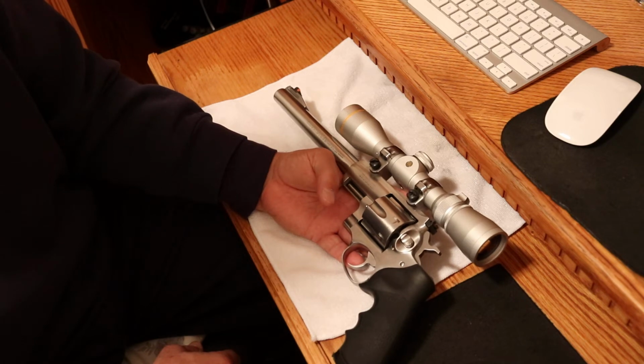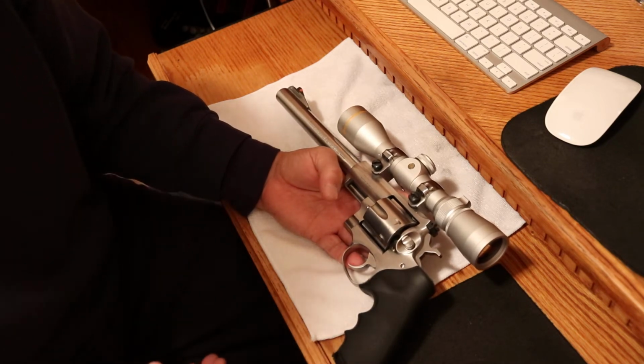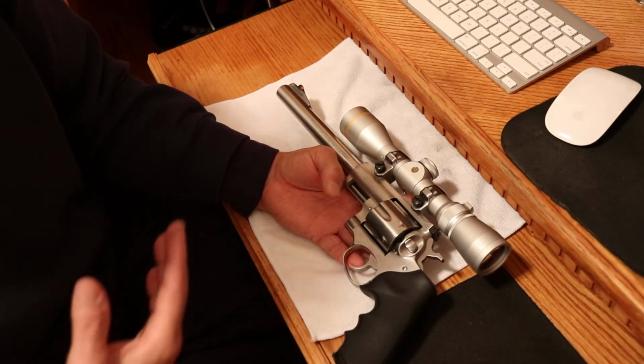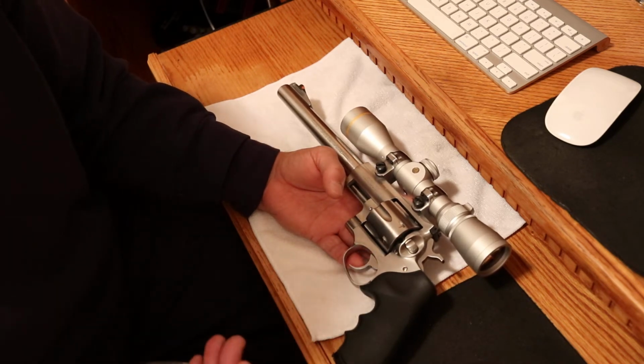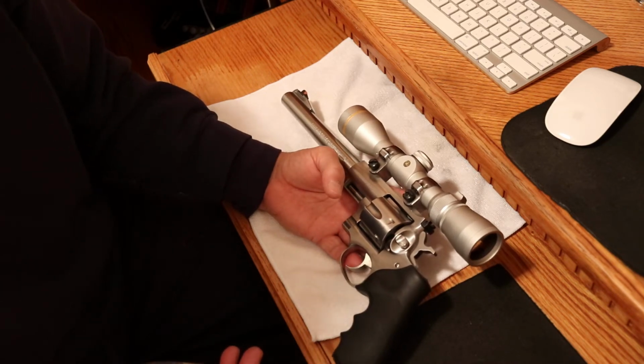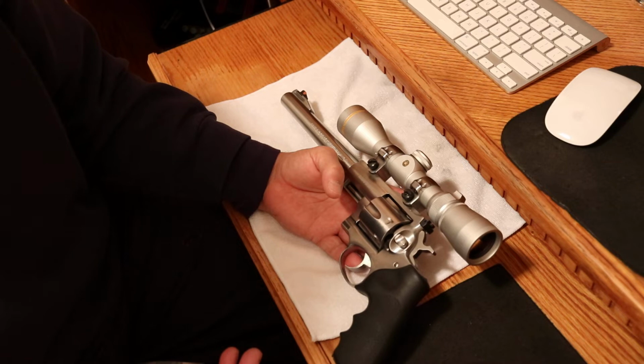So I would have rather had my 30-year-old scope, because probably back then, I don't know a whole lot about scopes, but probably back then the scope was made better than what they are today. Probably had better glass, everything.